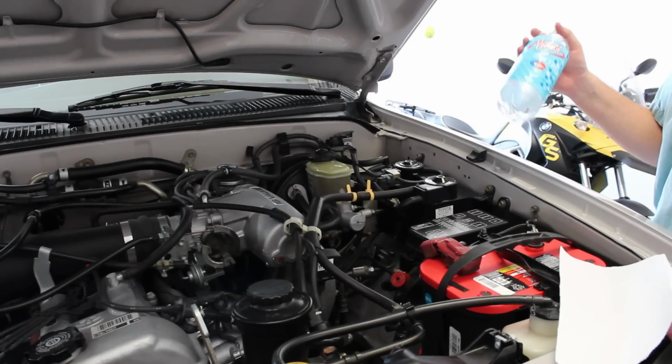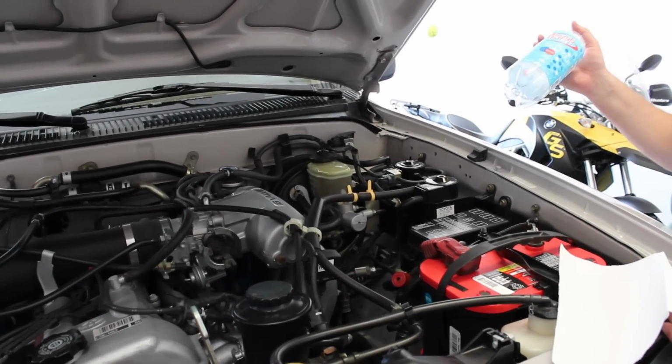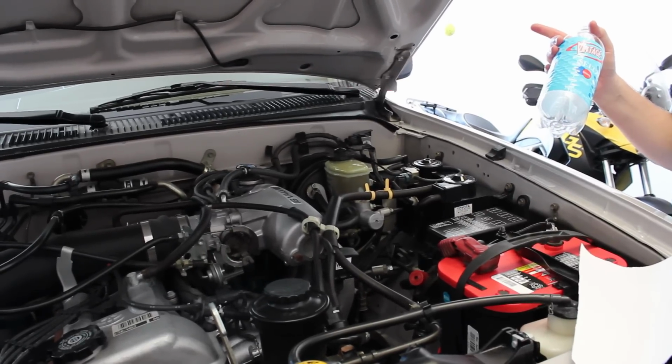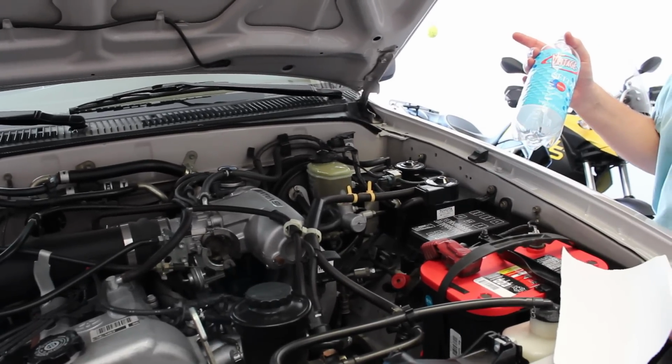Hello and Grüß Gott. Today I'm going to show you how I bleed the rear brakes on a 1997 Toyota 4Runner. It's a two-wheel drive version.